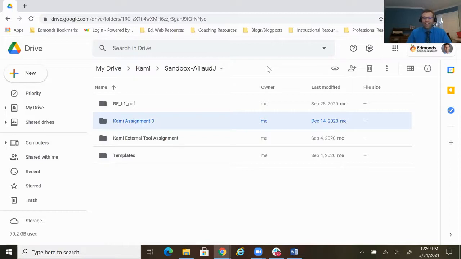I'm very confident, just not 100% confident, that all of the Kami assignments are going to live in your drive even after the students are reshuffled. And then you could just share that folder of those assignments with the next teacher. But if you are worried, you can make a copy of the folder, and then you know for sure you're fine. Okay. Anything on any of that?